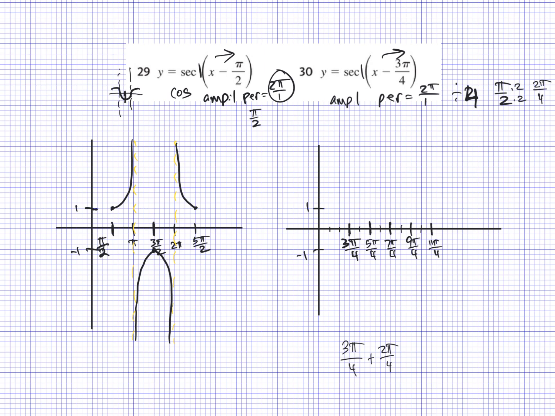Okay, so again, your asymptotes go to the center point, and your asymptote is 1 to the left and 1 to the right. If you haven't figured that out yet, you can still draw your cosine curve and draw it from there. So here's where the cosine curve would start, but it's the secant, so it goes like this, and it has a peak at 7 pi over 4, and then it comes down and stops at 11 pi over 4. So if you look at it, 11 pi over 4 minus 3 pi over 4 gives us 8 pi over 4, which is 2 pi. That's our period.